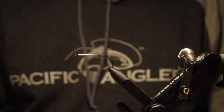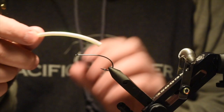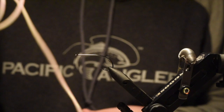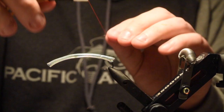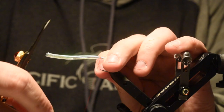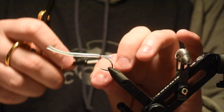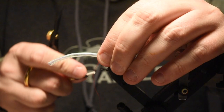We're going to start with the body material on this one, and it's some Mylar tubing. I've taken a length that's longer than I need because I can always trim it, and I've pulled out the core from the inside — sometimes I just need some coercing with a pair of scissors. You end up with a hollow tube that you can squish. I'm going to slide that over the hook and try to get this to lock down. This can be a little tricky as it will want to spin on you, so I try to get some nice snug wraps here.